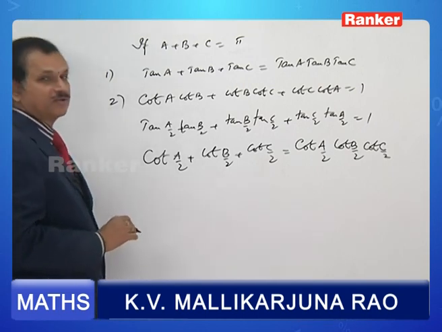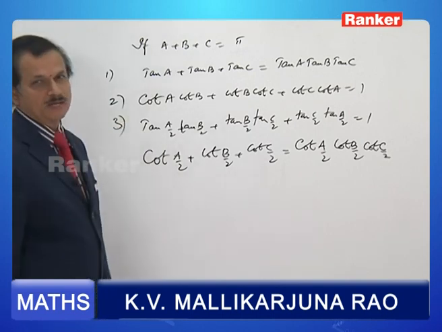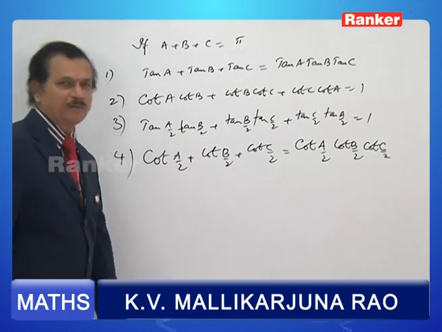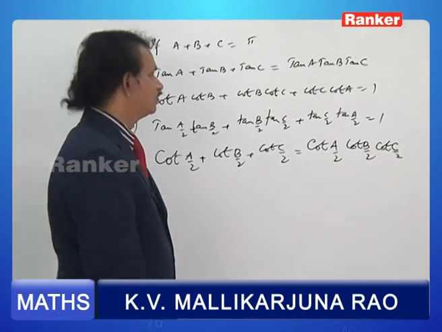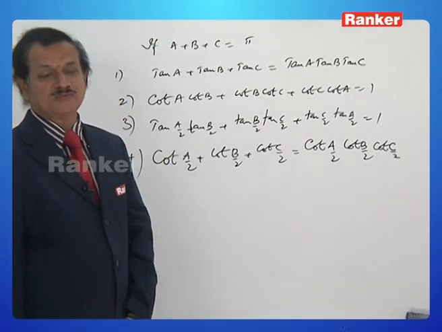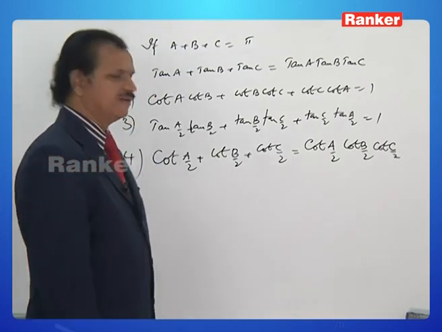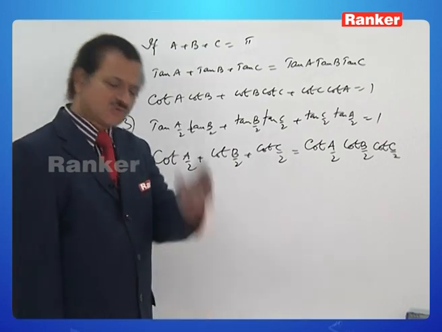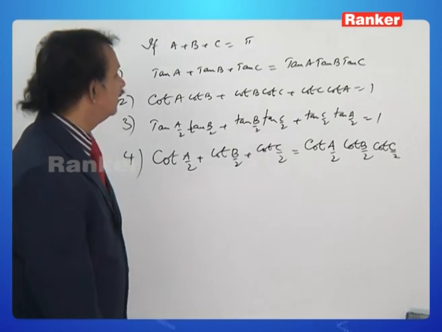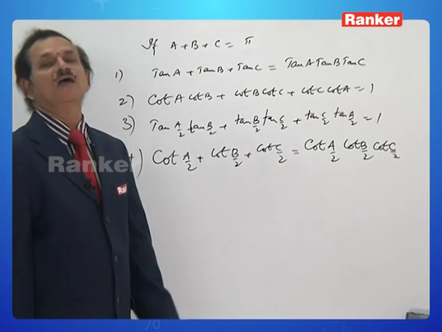And if you want to consider A by 2, B by 2, C by 2, then sigma tan A by 2 tan B by 2 is equal to 1 and sigma cot A by 2 is equal to pi cot A by 2. These are the famous identities in triangles, of course, because A plus B plus C is equal to pi or 180. And these are very much under use. At so many occasions we will be making use of these identities. Well, let us now observe some more formulae in which these identities can be used.